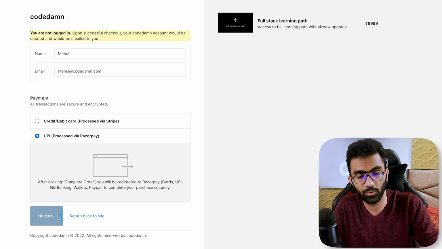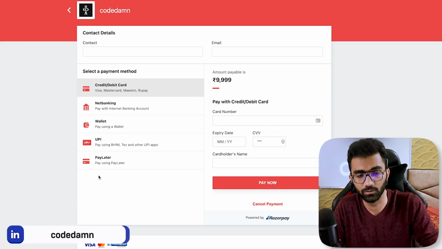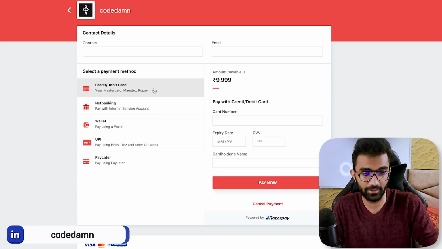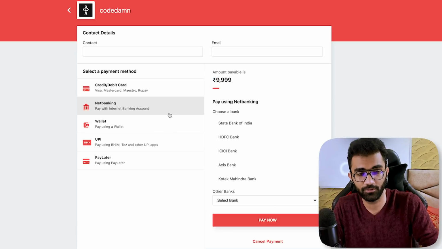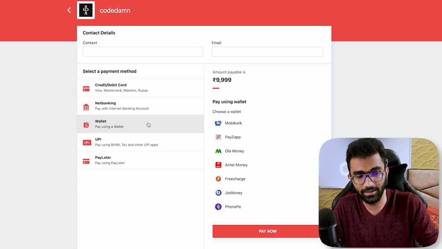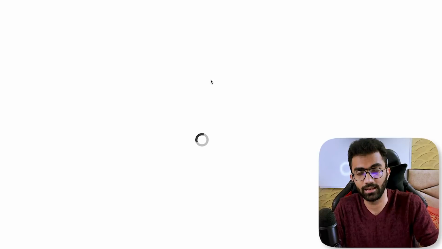And you're going to see that we get the Razorpay checkout embedded flow this time, which is much nicer compared to that little box. And just like I said, because the amount is in INR, we have tons of payment options. And in India, at least, this UPI over here and any wallet, for example, it's really the deal, right? This is something which we needed for a very long time, for people to pay in INR on codedamn.